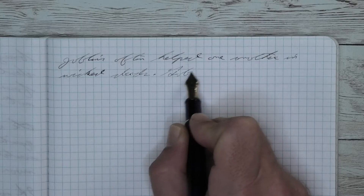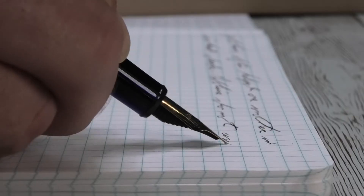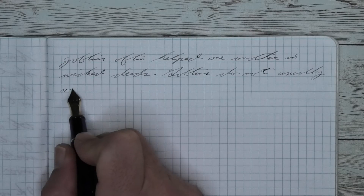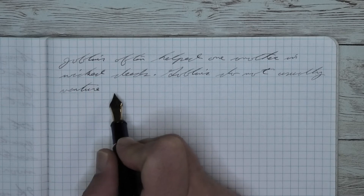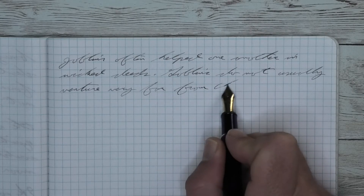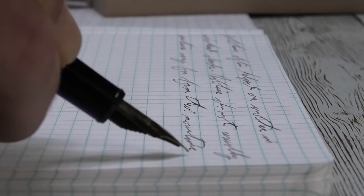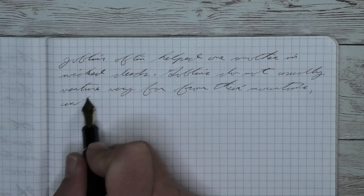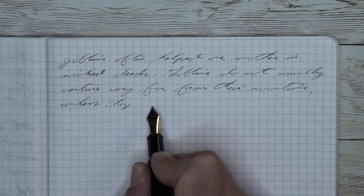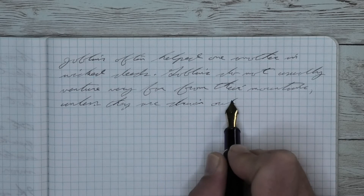The next writing sample is done in a composition lab notebook. Looking at the soft fine nib, it is a little bit darker than it was on the Clairefontaine. On the Clairefontaine there were areas that were too light to read — we don't really encounter that here. That little bit darker is just what it needs. We do get very much a pencil tone with this ink on this paper. No feather, no spread. It shades very well. Looking at 'help,' it's largely a darker tone, but the top of the H, top of the L, and the D are a bit lighter. Look at 'one' going from lighter to darker in a gradual thing, and 'another' right next to that does the same.